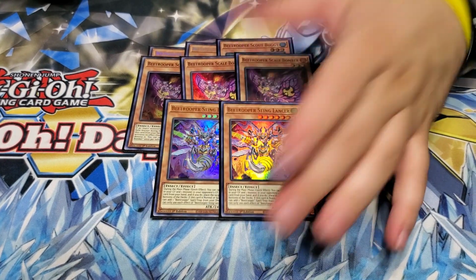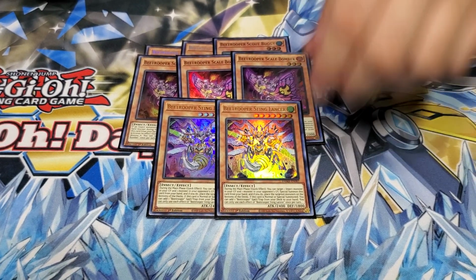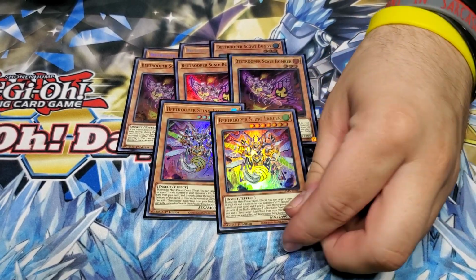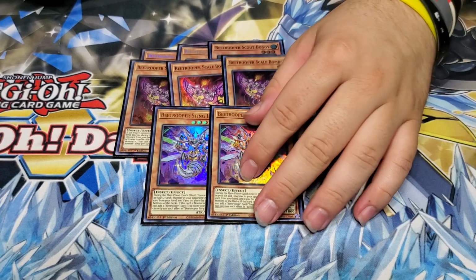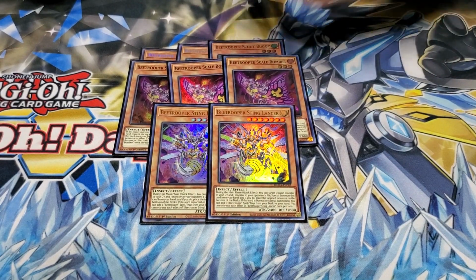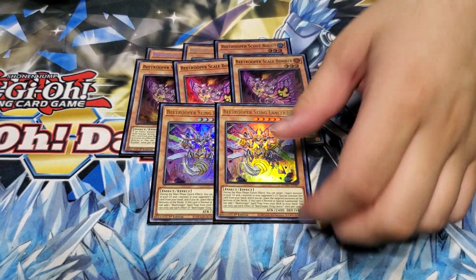The last Beetrooper I played, I cut Sting Lancer to 2. 3 was kind of clogging me at times in the previous build. I'm not sure how I like 2. The main reason I was playing 2 of him was so that way I could have more space for other stuff. But he's really cool.